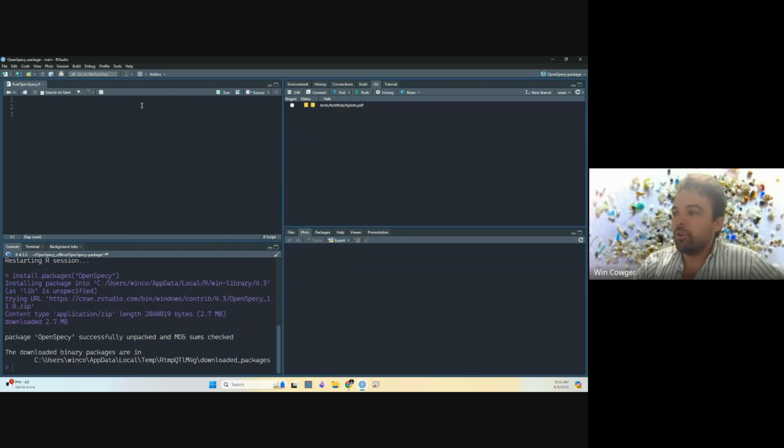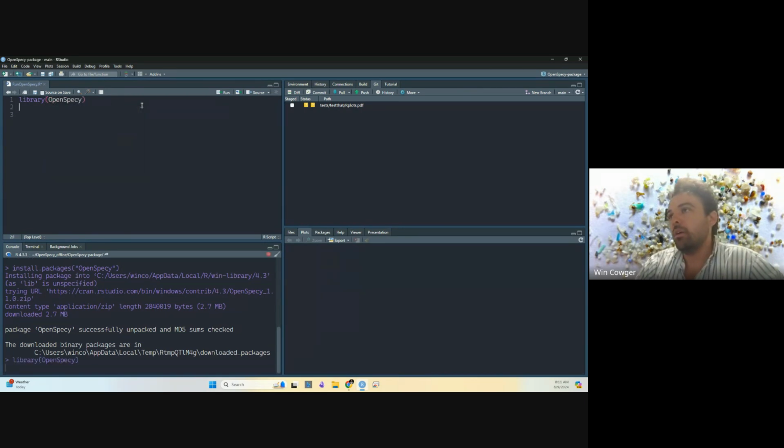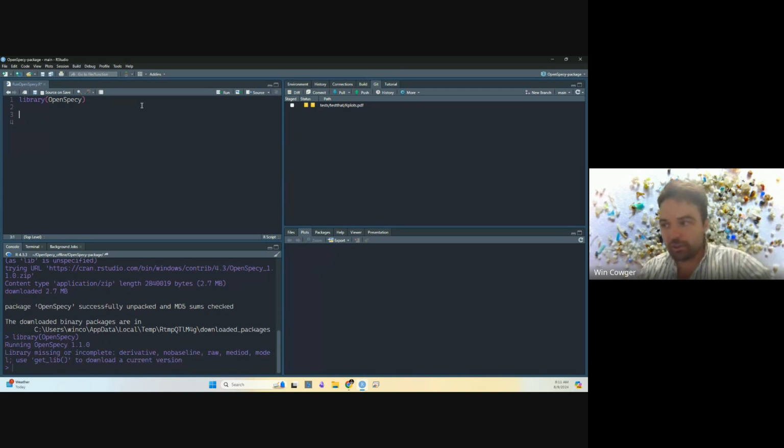Like I was saying, the code to run the app is actually very simple. It's just a few lines of code. The first line is library Open Specy, which is going to load all of the functions for Open Specy.